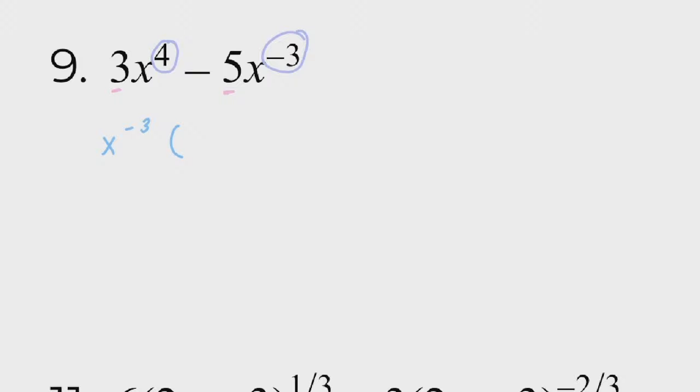So in the first term, which is this part here, if I take out x to the negative 3, I'm left with 3x, and now I have to figure out the exponent. So our original exponent was 4, and I'm going to subtract what we factored out. So 4 minus negative 3 will equal 7, so the exponent for x is now going to be 7. And a way to check is to distribute x to the negative 3 back in. So x to the negative 3 times x to the 7, since we're multiplying and they have the same base, we're going to add the exponents. So negative 3 plus 7 is 4.